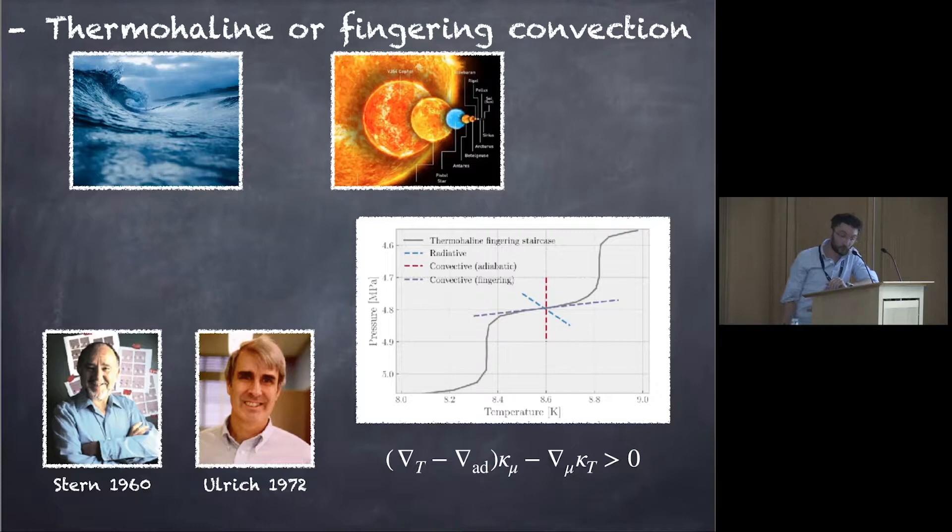And if you go to moist convection, so actually, Alison told us everything we need to know about it, and she would probably explain that much better than I do. But the point I will make is that compared to dry convection, it does the same thing. It reduces the temperature gradient in the atmosphere, as Alison explained this morning.